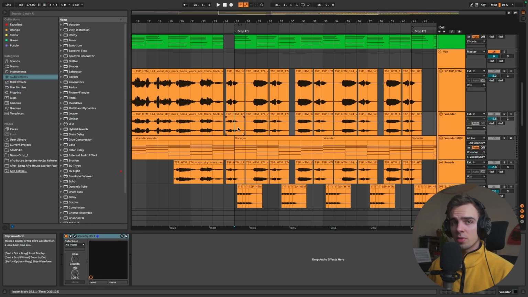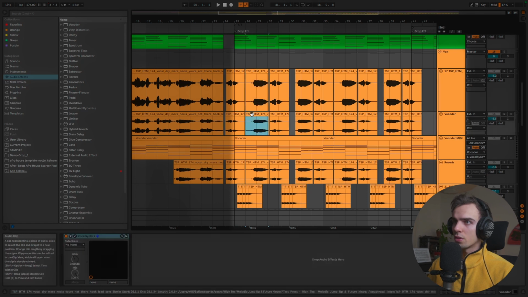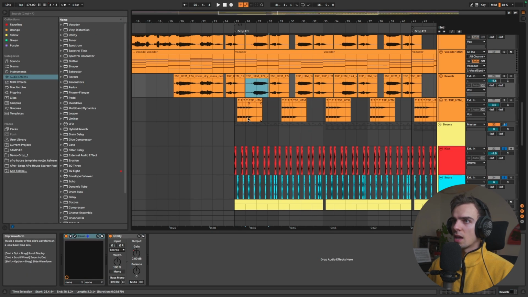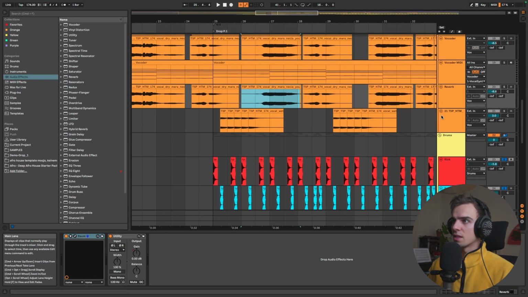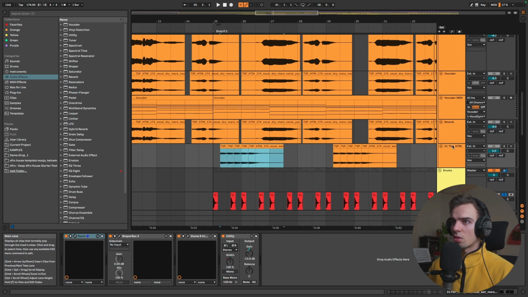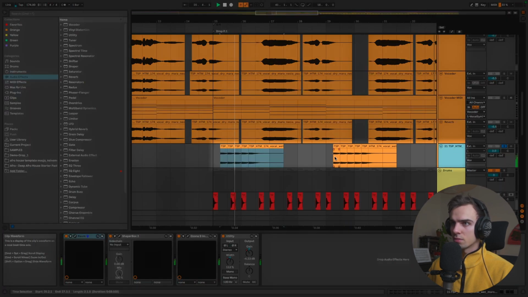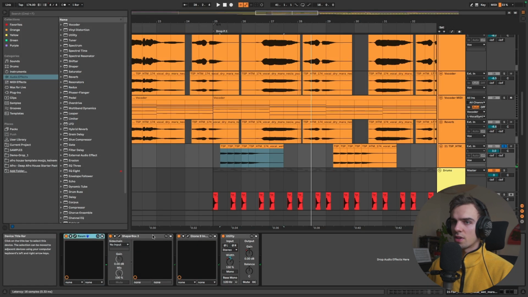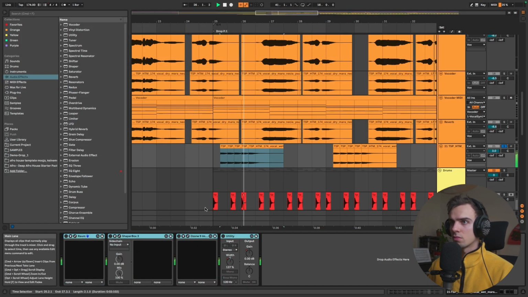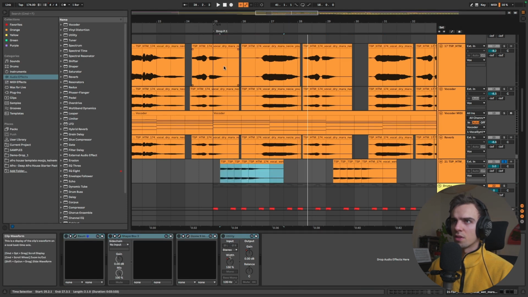The vocals in the drop consist of the 3 layers I've just shown you: the main layer, the vocoder layer, and the reverb layer. And then I've also added this little vocal chop thing here. Without any effects, it would sound like this. And it's just a snippet of the main vocal.